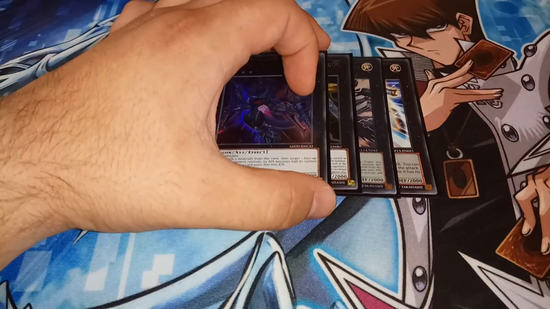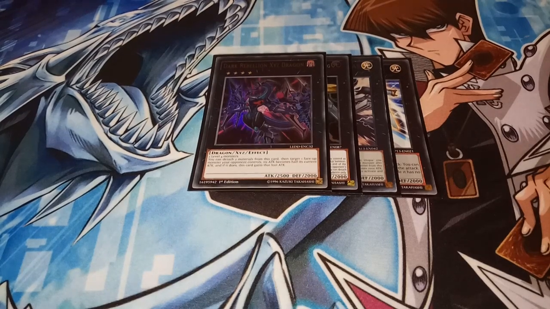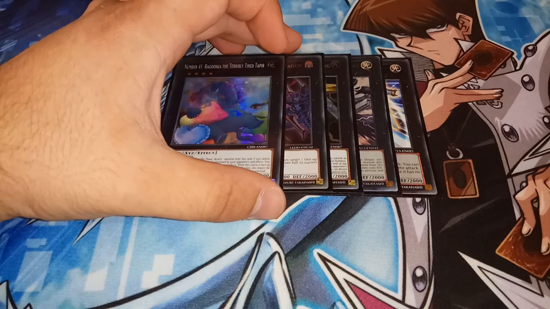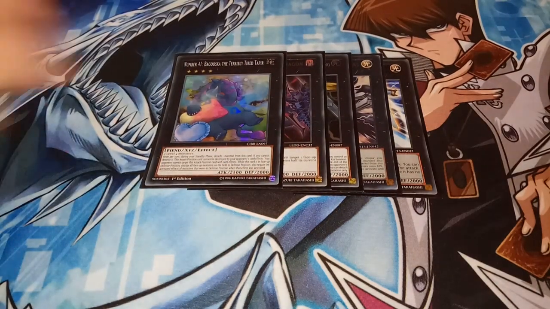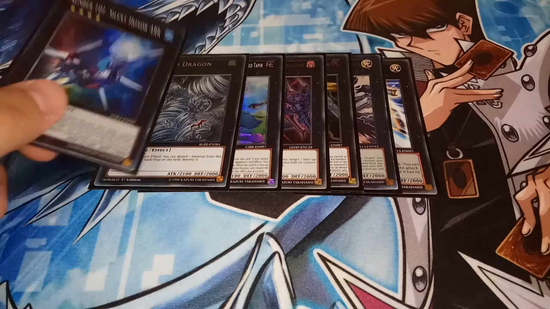You could run 2 of each, but I think filling up your extra deck with the same cards, even when you have the room, is sometimes actually kind of bad, because you want to have the answer for every single situation. Next up, 1 copy of Baguska, because Baguska is Baguska. I don't really need to explain. This is a deck that could stall with this, so why not? Tornado Dragon to get rid of spells and traps, and yeah, it's a quick effect, so it's really nice as well.